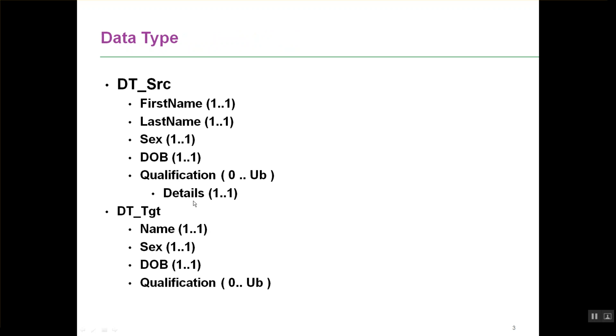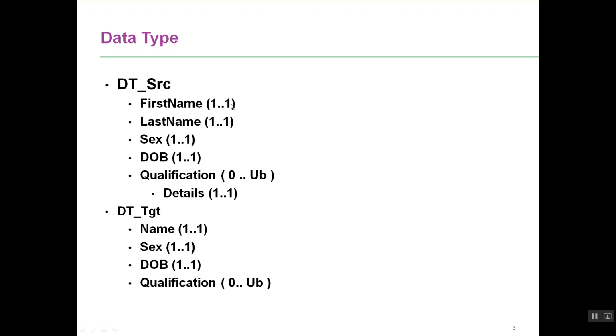Okay. So what is this data type that we are going to be building? This data type is nothing but the structure of the message that you're going to exchange. So you will be defining two data types, DT_source to denote the source structure, and DT_target to denote the target structure. In this example, what we are looking at is the transfer of employee data from one system to the other system. And we've taken a basic data set. So on the source side, you will have multiple employees, and each employee will have one first name, last name.